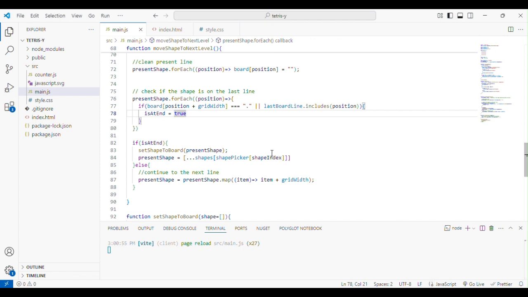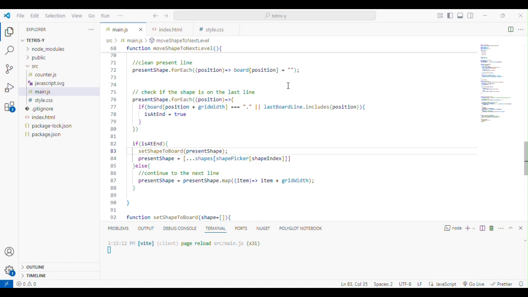Now that we have our shapes stacking on each other, the next thing we want to do is make sure that when we press a button, it goes to the left or to the right. So when we press left, it goes to the left, and when we press right, it goes to the right. It isn't something complicated. It's something a bit straightforward. And what we're going to be doing is making use of an event listener, and this event listener is going to be on the window object. That's where the event listener is going to be.